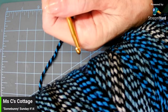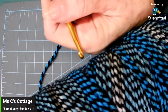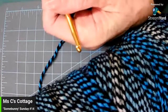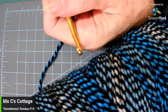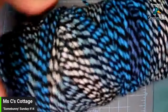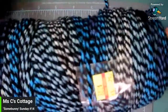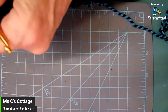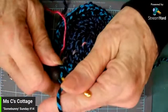Yeah, Shirley gave her granddaughter, I think it's her granddaughter, Clara, a bunny that she had crocheted, and she named her Peg, which is so cute. Yeah, it looks like a Hobby Lobby one, but I'm sure it's discontinued because it's got the sale sticker on it. And it does not have a label. And I had two of them, and I've already made something. Oh, I made a bunny out of the other one, and it's mailed off to somebody. I can't keep track, but after you've made 300 bunnies, you really don't remember where they go.